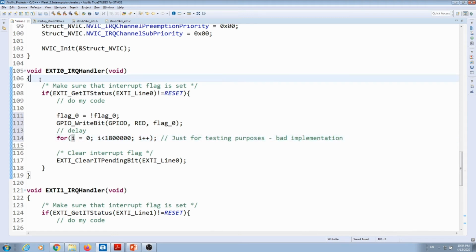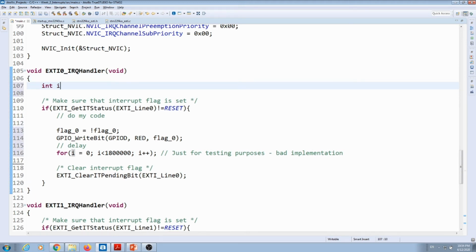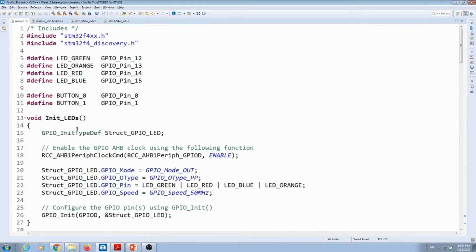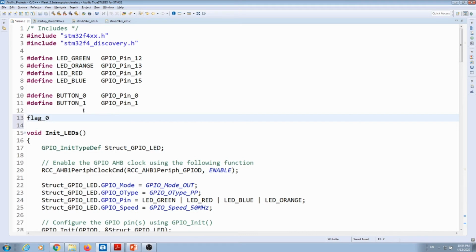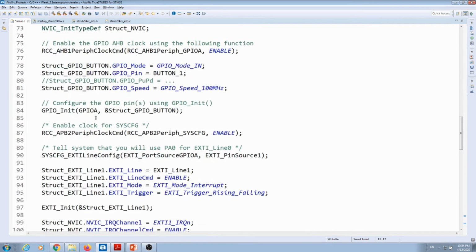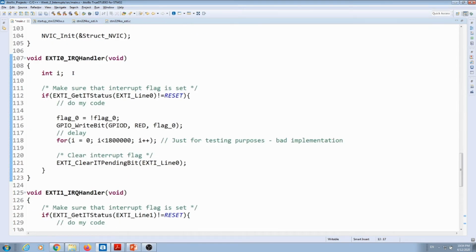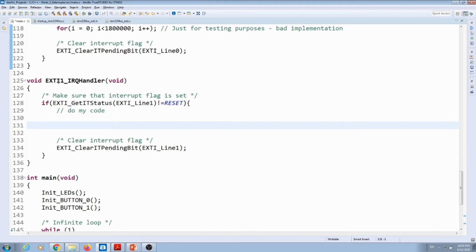I is a local variable. I can declare it here, int, and flag is something that if I leave these, I want to have access to this variable, so I'm going to declare it as a global variable, and the char flag 0, I'm going to initialize to 0. This is the only place that accesses these flags, so I don't need the volatile word here, so everything is fine. And now let's go over the external interrupt 1.